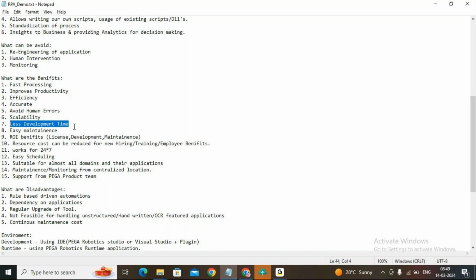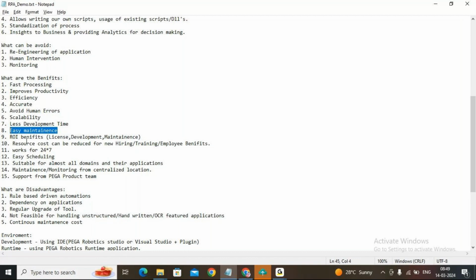And also easy maintenance. Easy maintenance means, if it is coding, we need to see where it is failing, and we have to go through each piece of code. Whereas with design blocks, we just need to replace those design blocks wherever it is failing. Again, it is easy for development as well, and also for maintaining, doing any enhancements or code fixes, it is easy here.